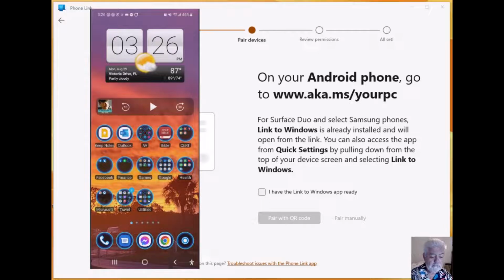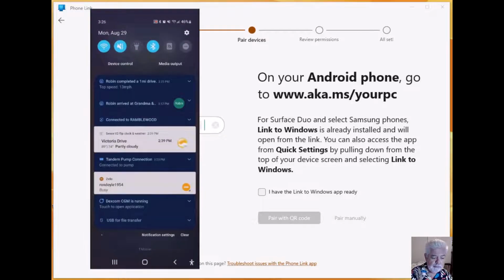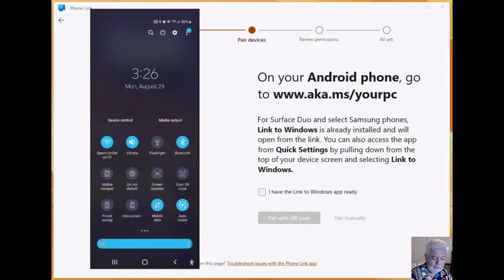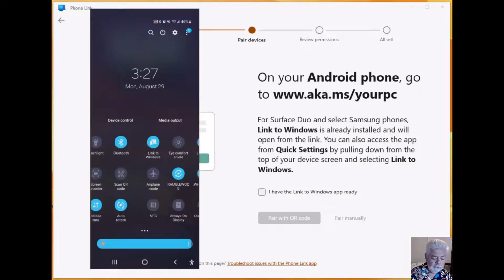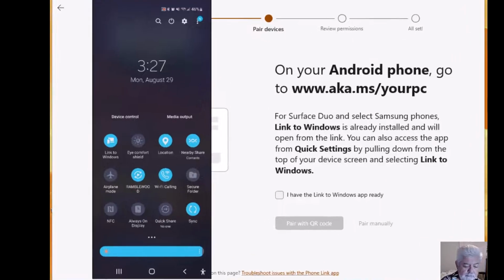This is not the link that we're looking at installing today on here. This is my own, another program that I used to use for taking screenshots of my phone, but I no longer need it. So first thing I'm going to do is pull down from the top. I'm going to pull down a little more and go to, over here is where my link to phones is.